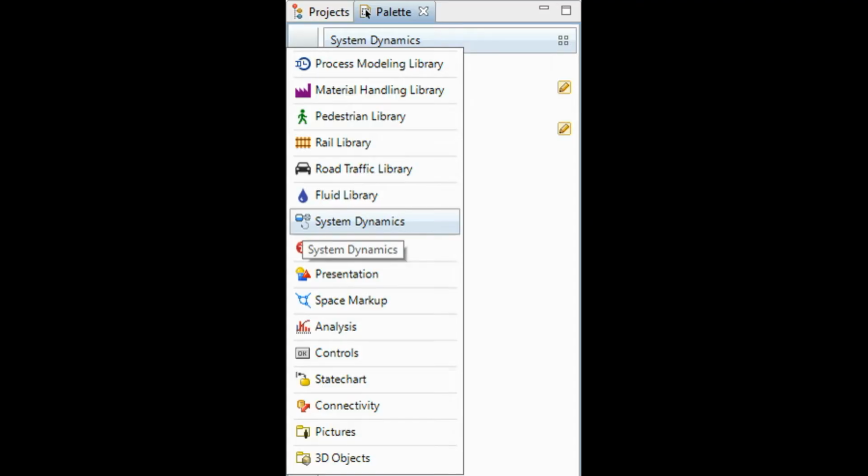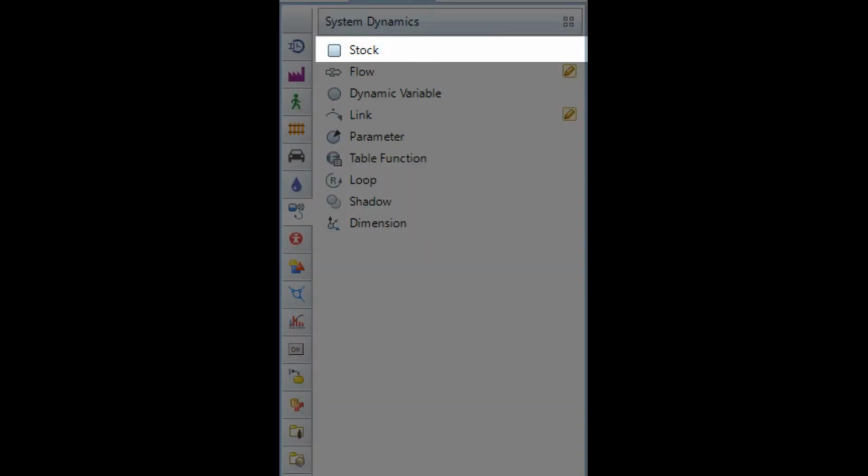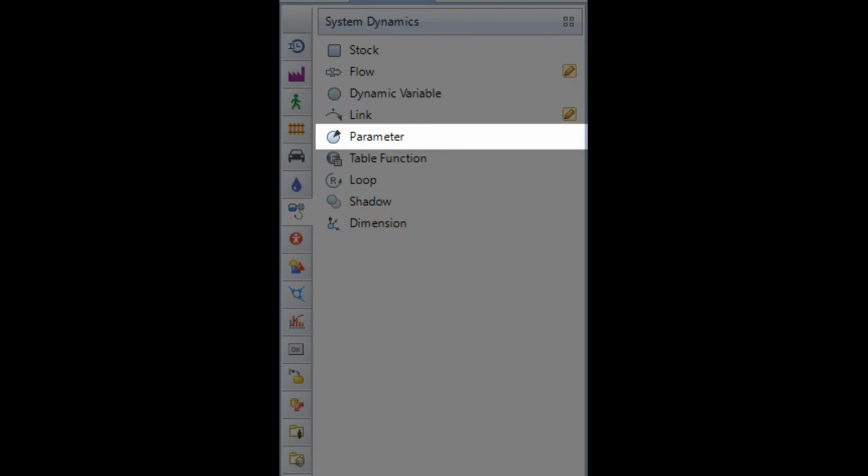Now we'll take a look at some basic AnyLogic element types. You will find them under the System Dynamics palette. We will start with two elements. A stock can describe the system dynamics using differential equations. It requires an initial value and a derivative. A parameter is just a fixed value, for example the gravity constant 9.81. You will typically use the parameter as your input.